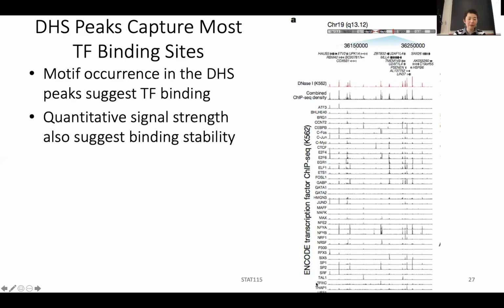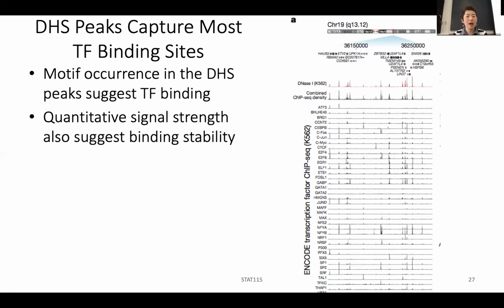And when they collapsed, basically they added all the reads together from all the transcription factors, they created this combined transcription factor density. You can see it overlays really, really well with DNase. And that's really great. It means that if you can do a DNase I assay, potentially you don't need to do all of those different transcription factors, right? You just do this one. At least these are all the shadows on the screen. The transcription factors only go to those locations, and any transcription factor should bind to this.